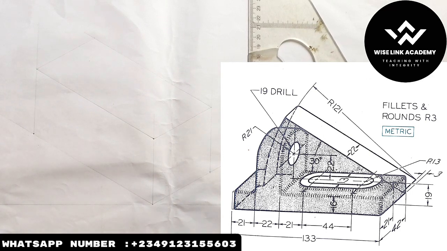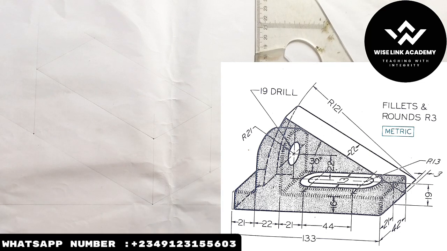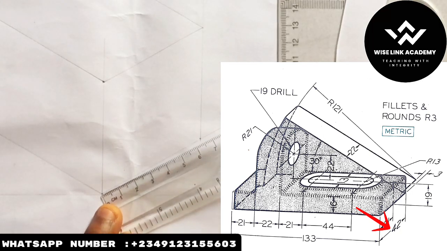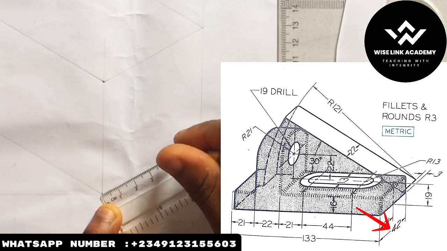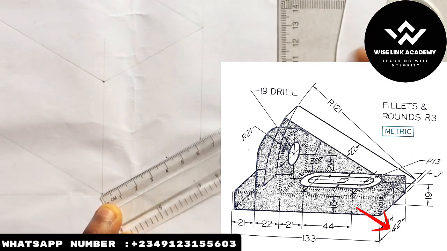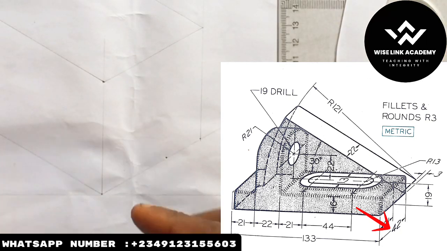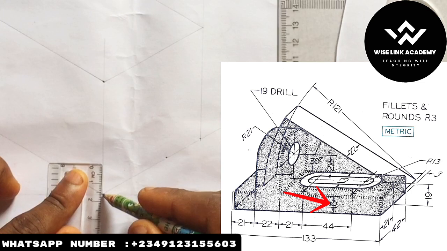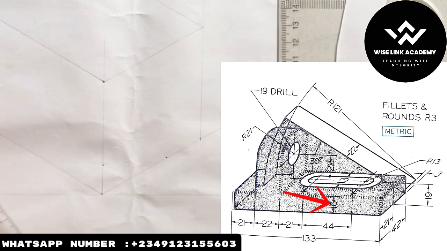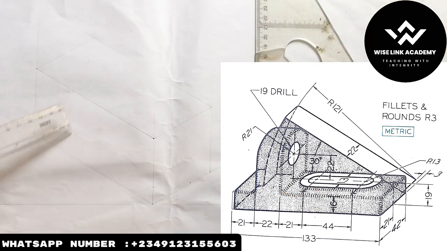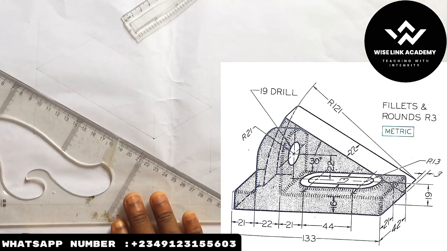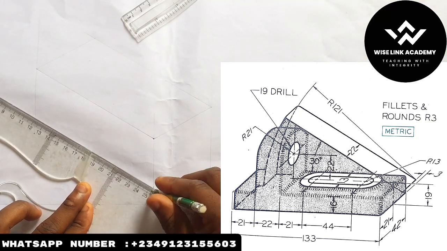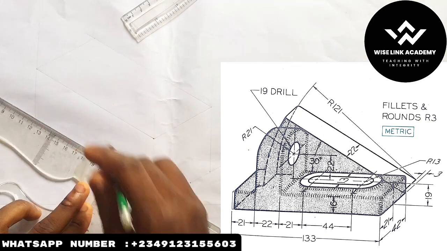So let's start establishing what we know. My breadth from here to here is 42. So I measure 42 from here to here, 42 is my breadth here. There's a height of 16, so measure 1.6 to this point here. When I'm done with that, I'm going to take that 1.6, this point here, and take it down this way.